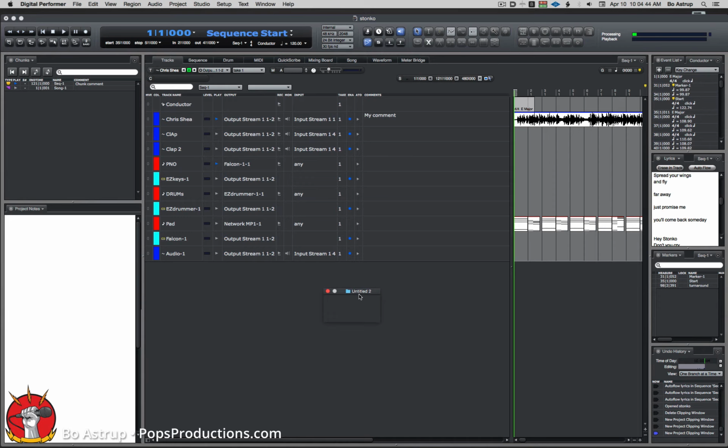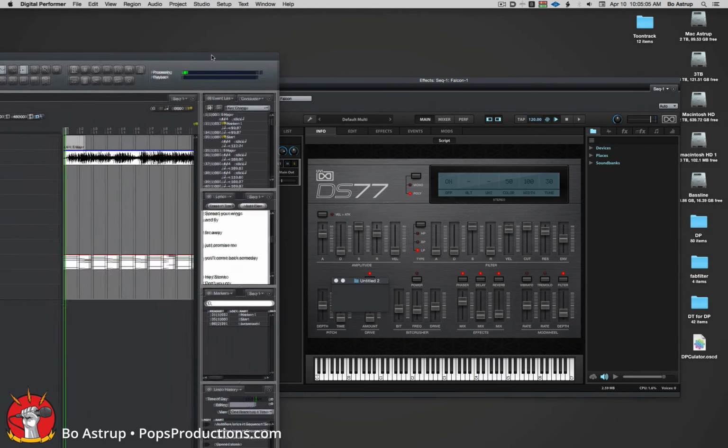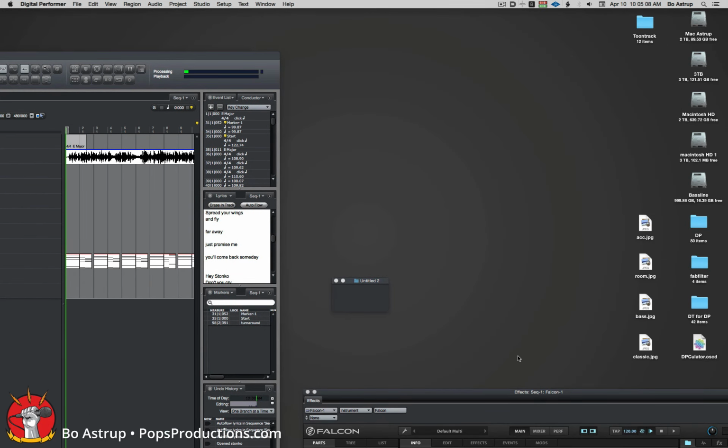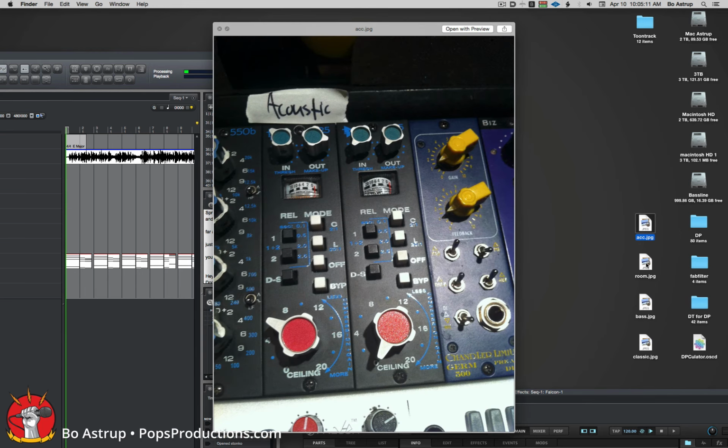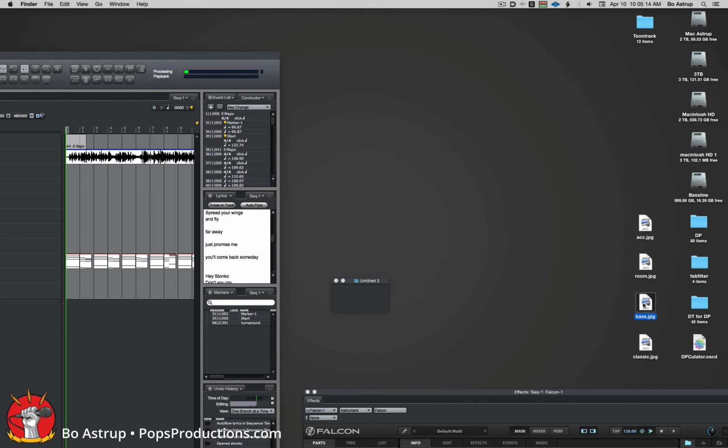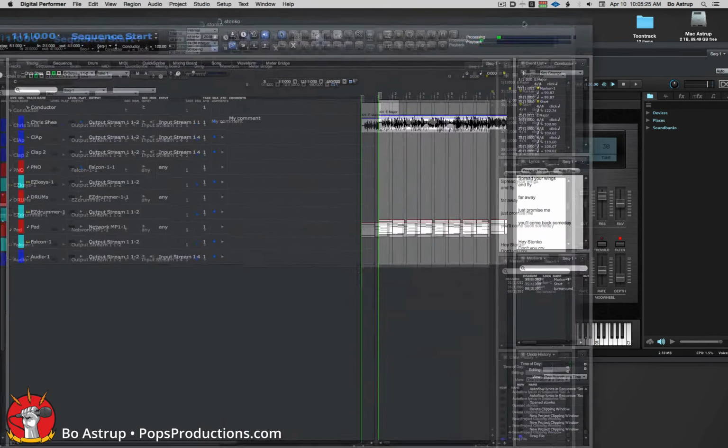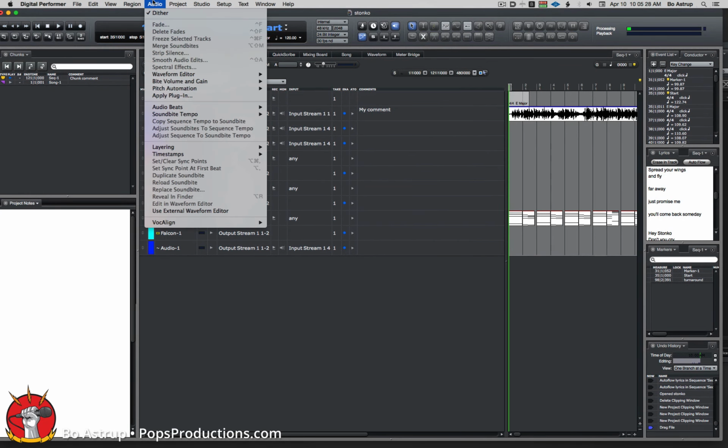This is actually like a finder window, so I can hold down my command key and click through the hierarchy in this folder. Now, clippings is not only for things from inside DP, so I'll go out here to my desktop, and I have some pictures I just took with my smartphone for setting for my outboard gear, and I'll take those and drag them into my clippings window. Now they have become a part of my DP project.